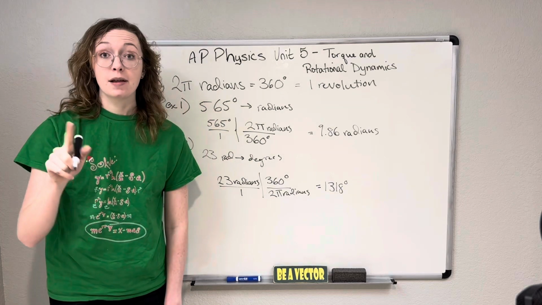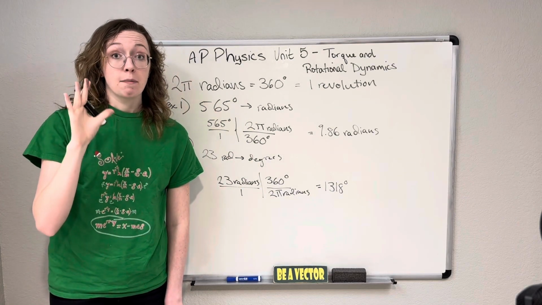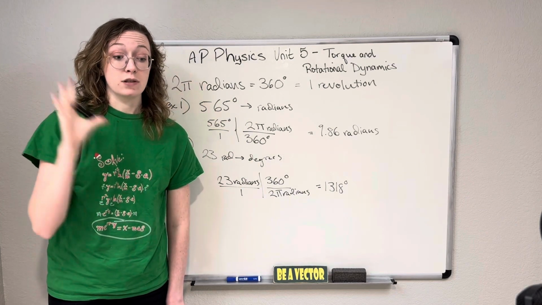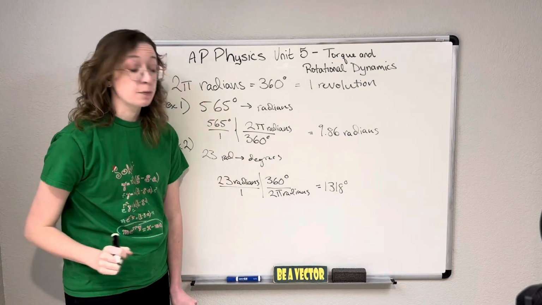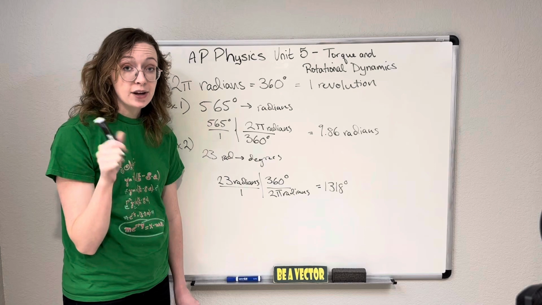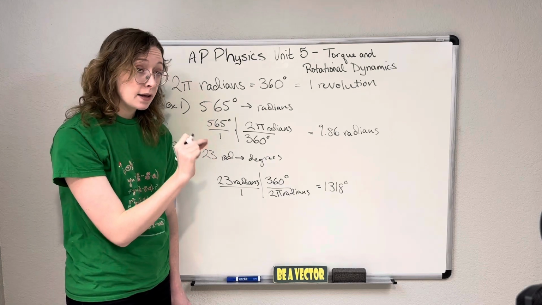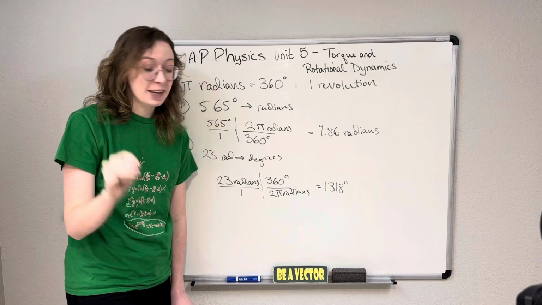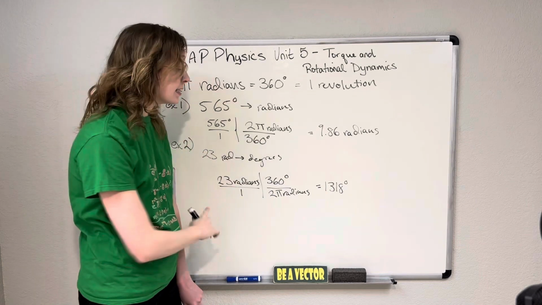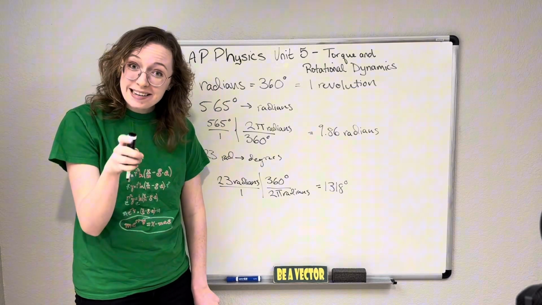Now, one quick comment, because this is a problem that both Miss Beth and I have seen students make on many an occasion. Whenever you're dividing by this 2 pi, and you're putting this in your calculator, if you click the divide key, and then you click 2, and then you click pi, you're going to get the wrong answer. Because if you do that, you're going to end up dividing by 2 and multiplying by pi.